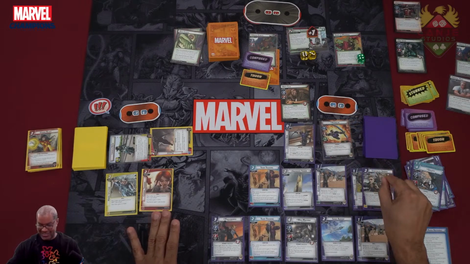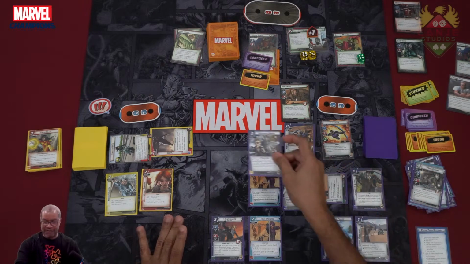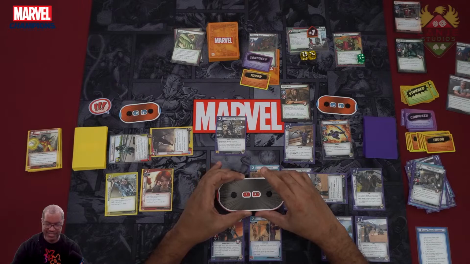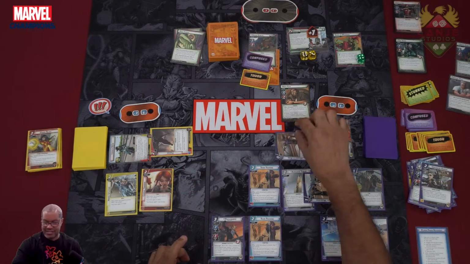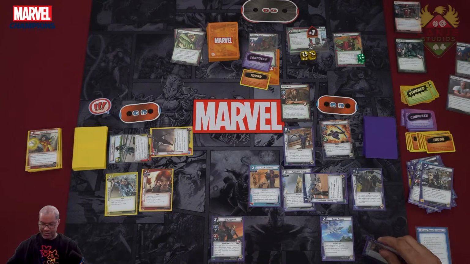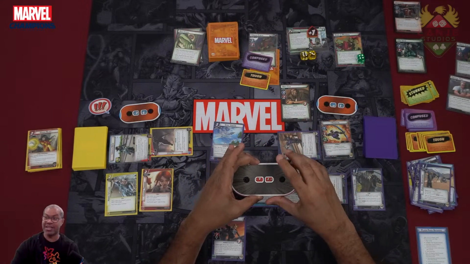Flip. 1, 2, fire. 6. Taking him to 5. This is exhausted. Action. Ready. 1, 2, fire. 3. 1, 2, 3.